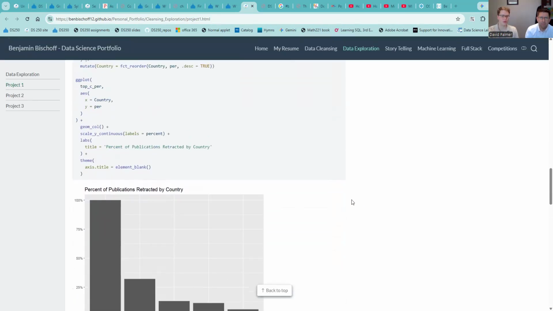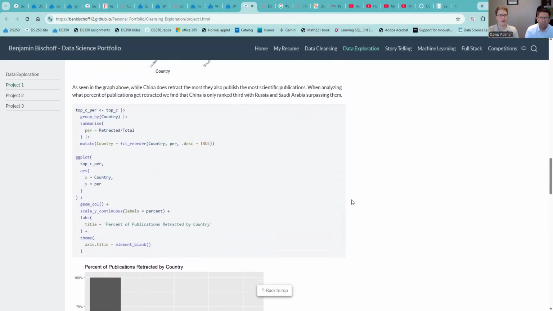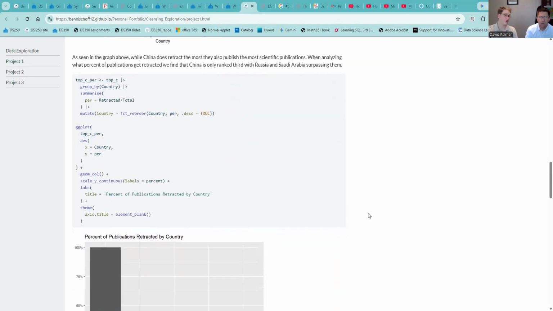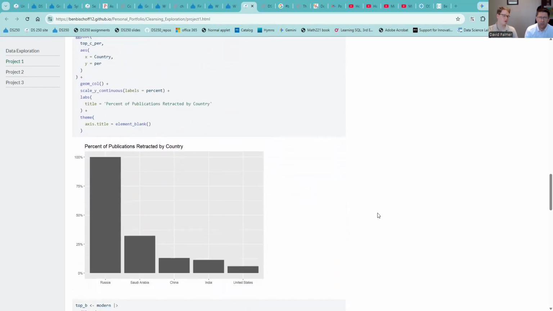There must have been something wrong with the data that I collected, because it originally had the retractions more than the total published, because I got the total publications from a different data set and pulled it in. So it would have been over 100%, which doesn't sound right. So I just kind of skewed the numbers a little bit. Overall, Russia's retracting a lot of publications. So the retractions and the total publications are two different data sets, yeah.